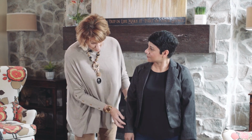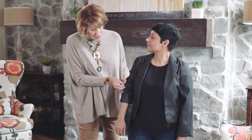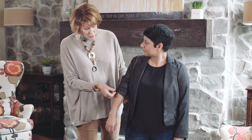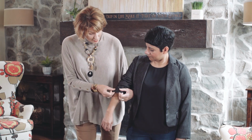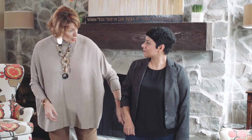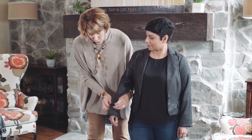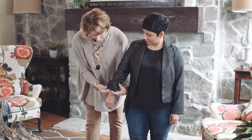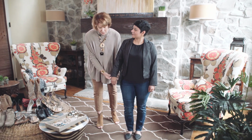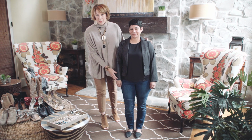Or what you could do is, if you're gonna roll it up, or if you wanna push up your sleeves like this, you can do that, but you wanna tuck it under so it doesn't move. Then you can have your regular hem length kind of right there. But because this is a shorter jacket, you can have your longer sleeves, you see? You can even take some fashion tape and tape them right up underneath that. All right, so her hem length's at the right place.